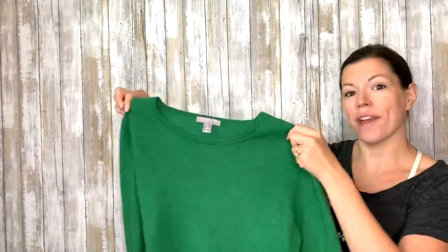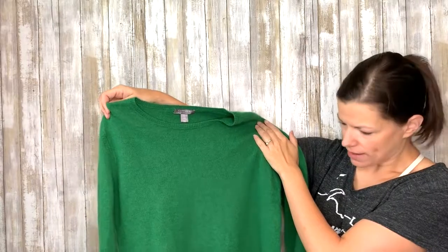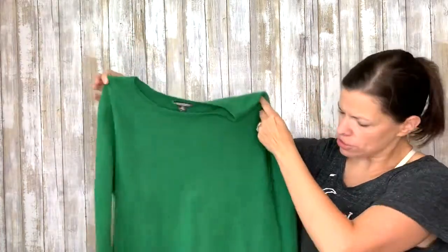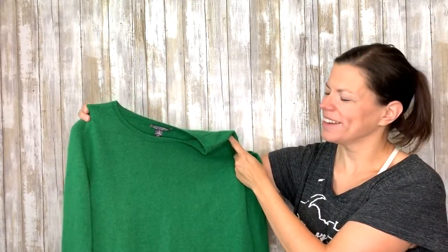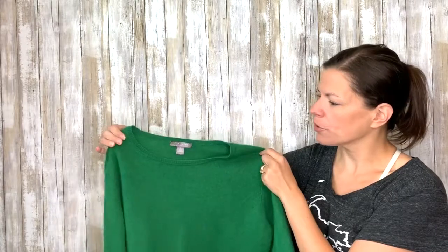Cashmere — no red dots on this one. Size large, cashmere by Charter Club, two-ply, no holes. Always check for holes — I left several pieces at Goodwill because they had holes in them. But this one is in great shape. It's green, size large, three-quarter sleeve. Doesn't seem to be shrunken at all. I'll get it cleaned up, shaved, and softened and it should sell pretty well. The cashier at Goodwill told me that Goodwills in my area are going to start pulling all cashmere items and putting them on their shopGoodwill site. So that's going to be fun.